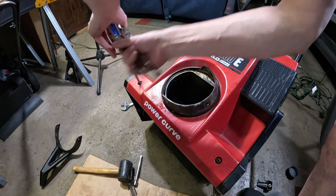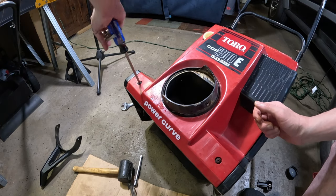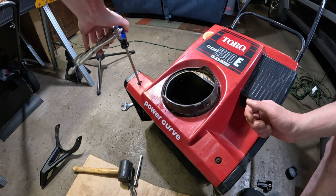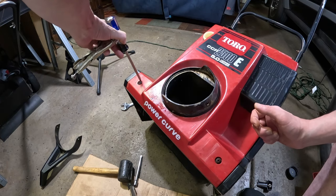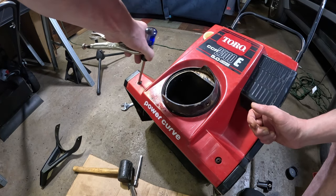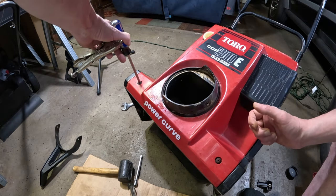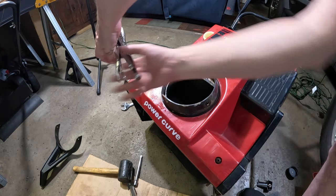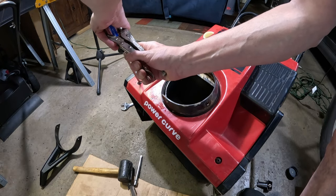Now I do like these two cycle engines, of course they don't make them anymore, but they kind of sound like dirt bikes. They are powerful engines. It's just because of EPA standards, they pretty much eliminated them. So these ones would be top of the line when they were brand new.